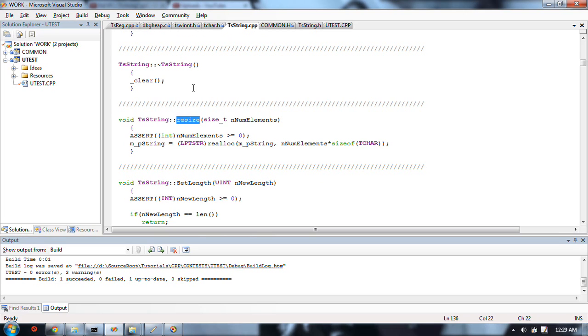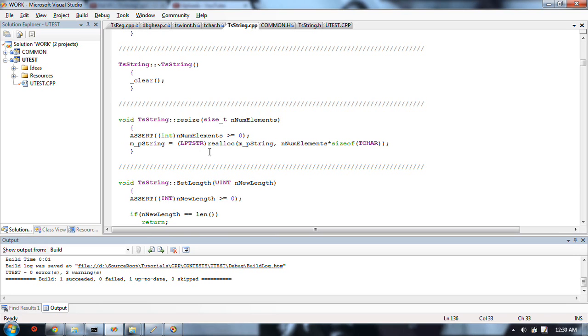Resize is an internal function that's used to alter the size of the buffer, the object's buffer, to a number of elements given. Now, it's using realloc.